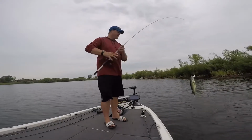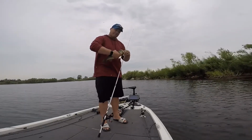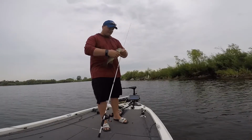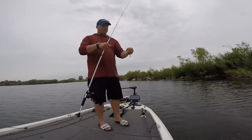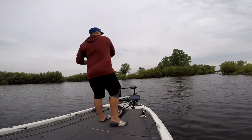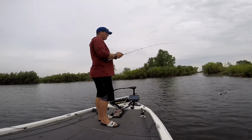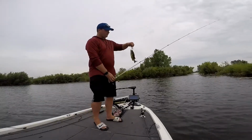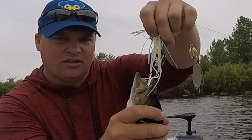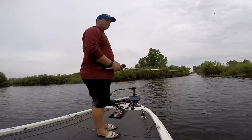I had weeds on my spinnerbait and I was jerking it to get the weeds off. You could see I was popping it, trying to get the weeds off, and he just smashed it. Come on, man. Get on out of there. Little guy. Probably should have bumped him, but he looked short. I want what eats him. See that though, guys? Check this out. See the hooks? See how I got him on the trailer? That's why you run that trailer. I know a lot of people don't run it, but man, you're giving up fish if you're not running a trailer.